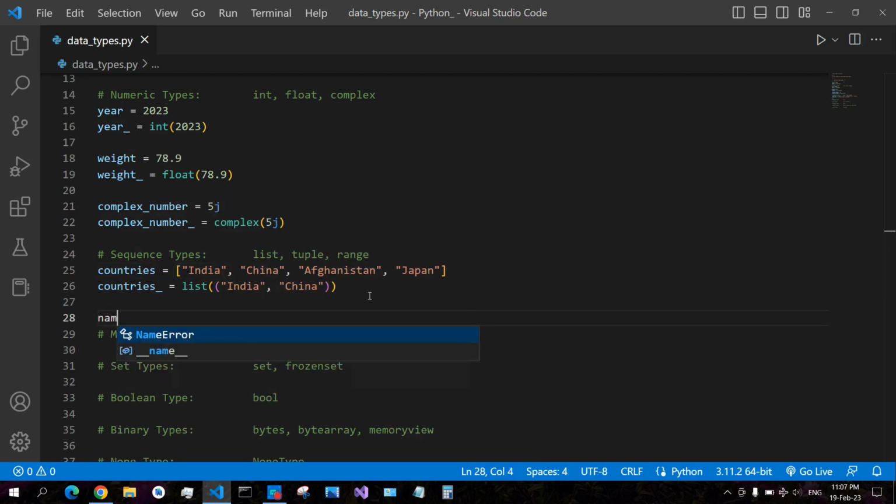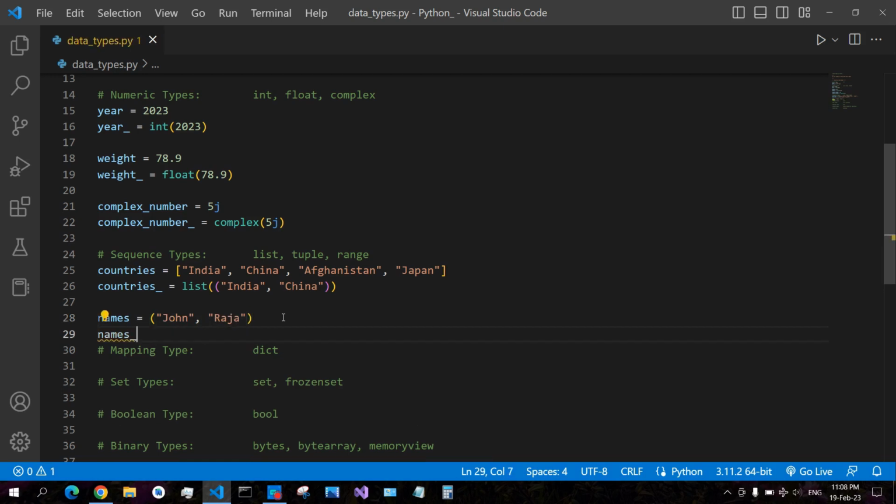Now for tuple, names, parentheses, and enter values. Now I use just strings. You can add any type of data inside a list, inside a tuple, and inside all of them. You can create a variable of type tuple by specifying its type as well.